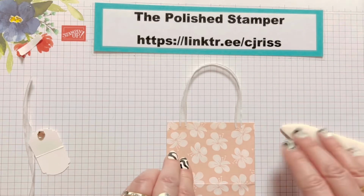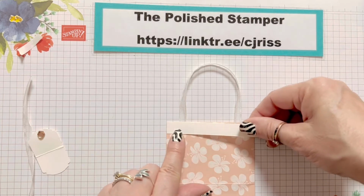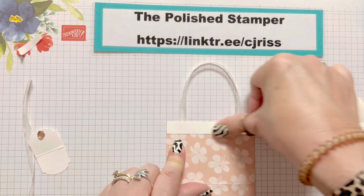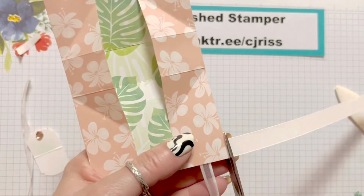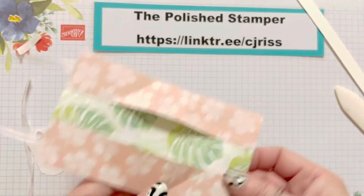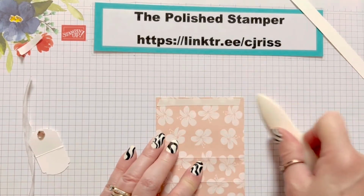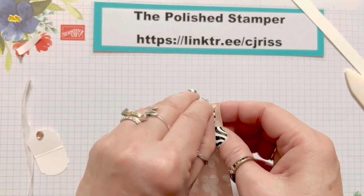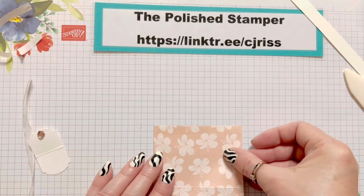Then using a scrap piece of white is what I have here. I run across with a 1/2 inch piece. I have a cup of these. These are what's left after I cut to layer a piece of white cardstock. I always have all these little 1/2 inch scraps left, so I use them for sentiments or little projects like this. Now you're going to go to the other side and stick down your handle.